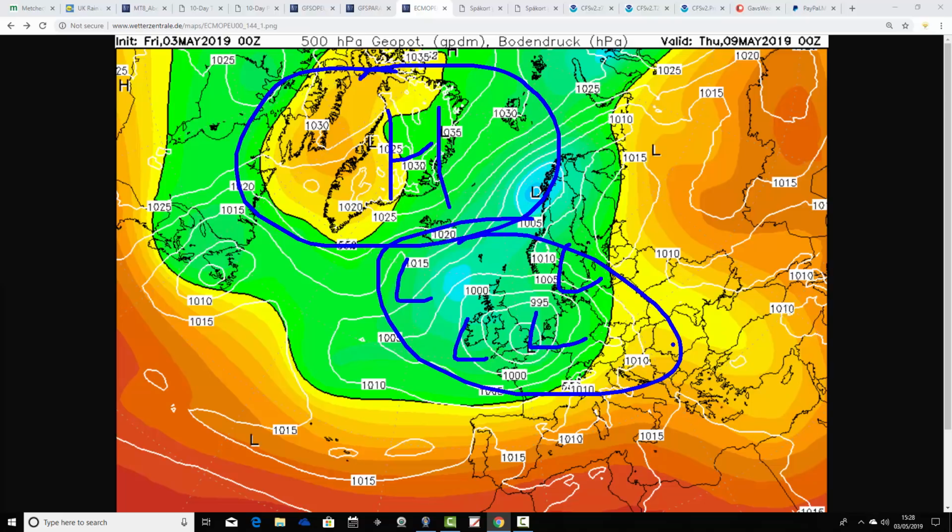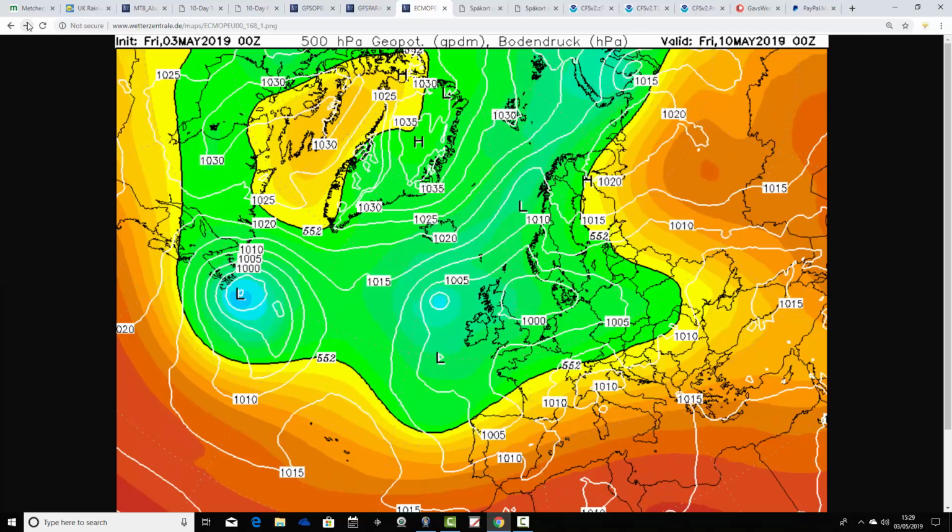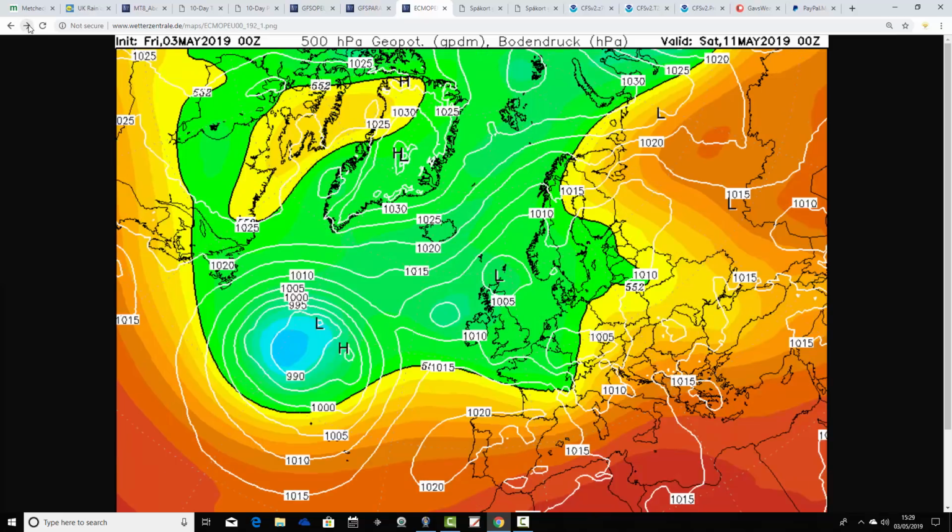That's not what you want to see in the summer months, as I say. You get these troughs stuck underneath the block for several days. In fact, it can go on for weeks even in the worst of our summers, thinking of summers like 1912 and 1956. They will nearly all have an element of northern blocking, and they'll all tend to stick that trough of low pressure within the 500 millibar flow underneath the block.